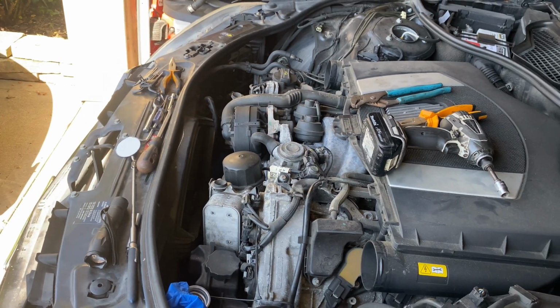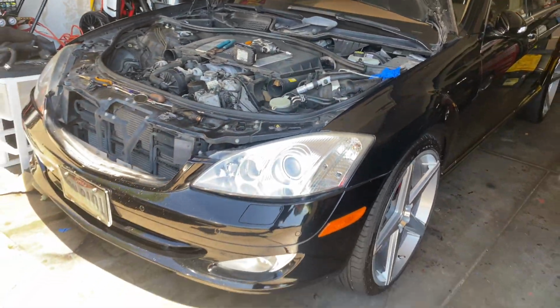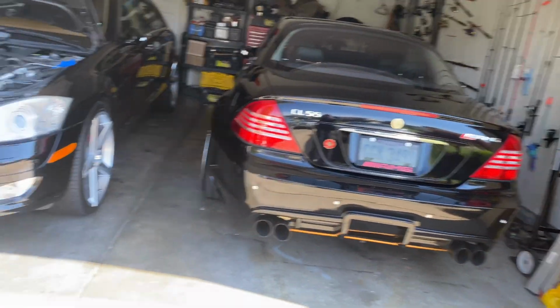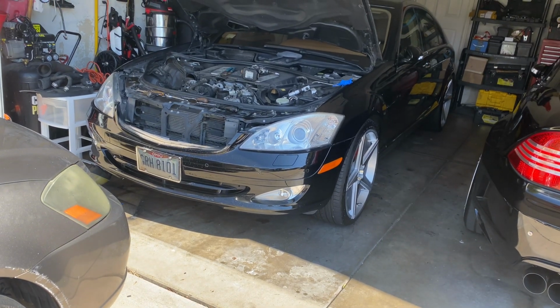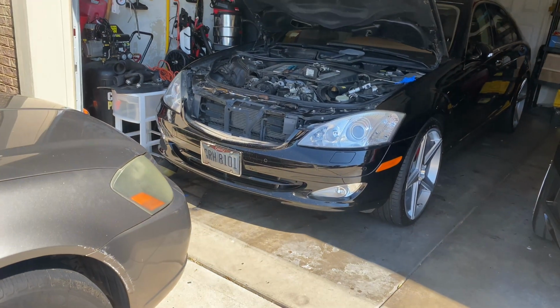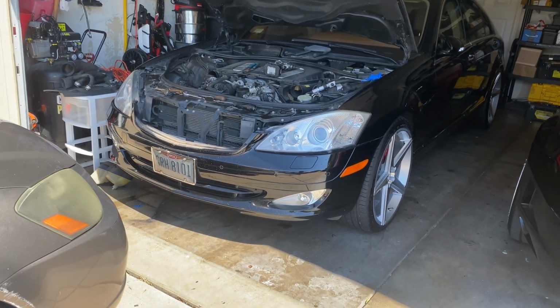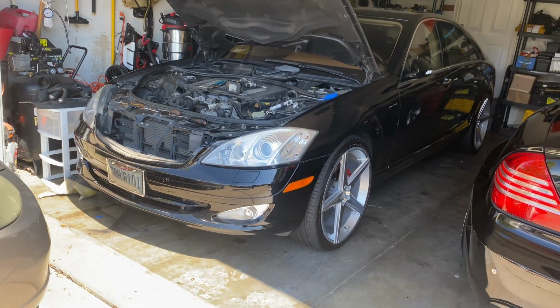I know something I need to do because I have a project coming into the garage and this car is in the way. So I need to finish this right here. I'm not going to pull this out and leave this out. I need to get both of these vehicles out of here at some point to bring another one in, and I'll be pulling this one in and out as I'm doing it. What it is is a coilover suspension swap, Silvers Neomax going on an SL500. This is a customer's car.